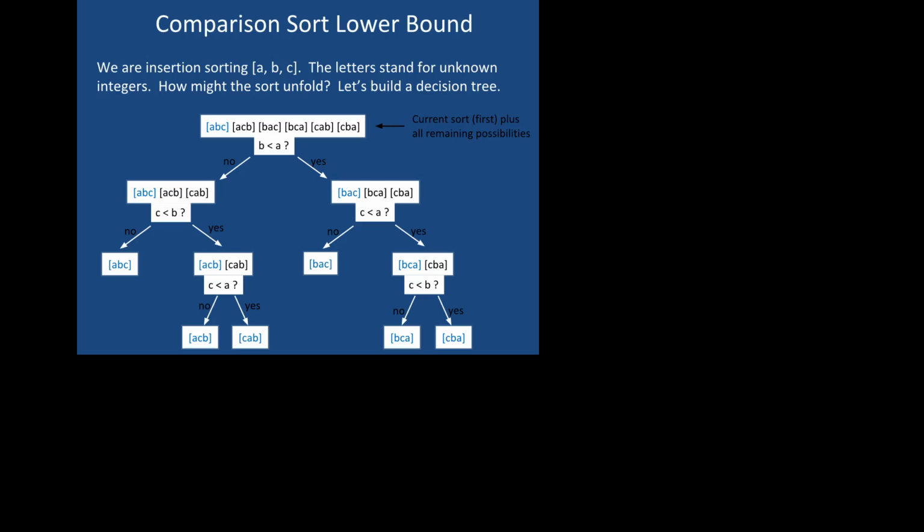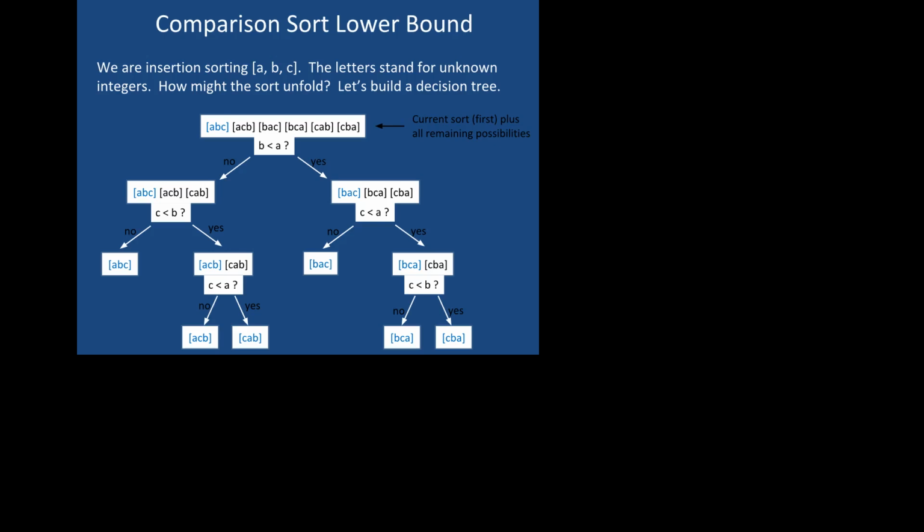So this is a result that applies not just to algorithms with names, but to every algorithm that is known or is yet to be discovered. And the way we're going to do that is with decision trees. To get you used to the idea of a decision tree, we put up this decision tree, which shows you all the possible ways insertion sort can behave when the input array is of length 3. So this is a decision tree for insertion sort on arrays of length 3.